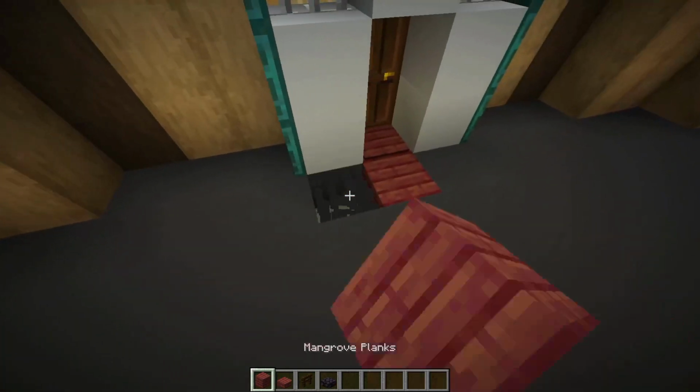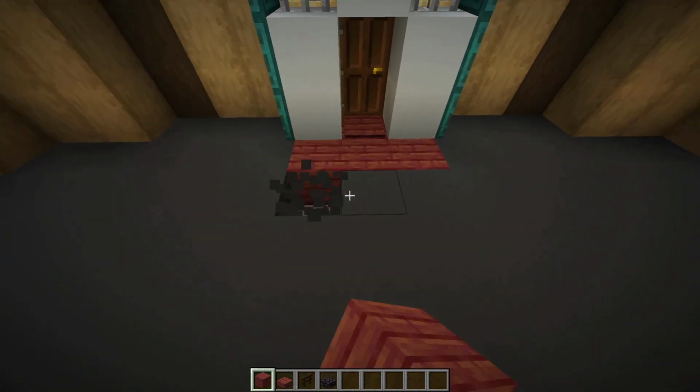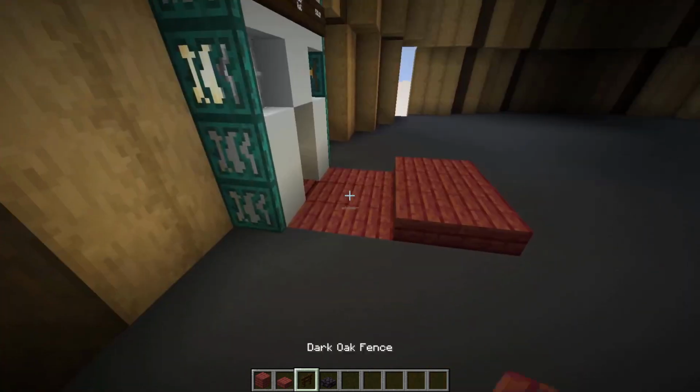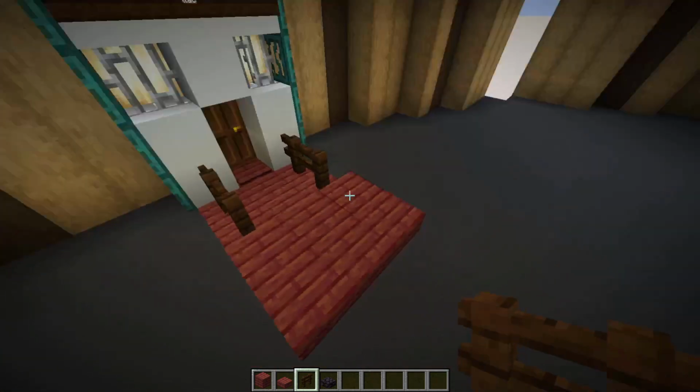slabs. So first of all, we're going to destroy these 2 blocks next to the entrance and replace them with mangrove planks, then do another block of 3 right here. Then we're going to do the exact same thing right in front, but instead we're going to use mangrove slabs like that, and then you're going to place 4 dark oak fences next to the entrance like that.